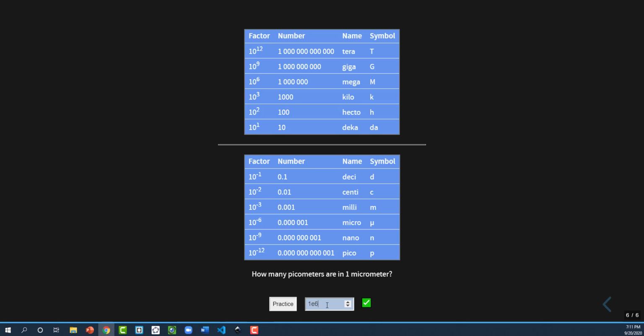One more for good measure, just to make sure we got it. How many picoseconds? Ooh, huge difference. Are there in a terasecond? As big a difference as we can get. A picosecond is 12 below the base, a trillionth of a second. And a terasecond is a trillion seconds long, so the difference is 12 minus a negative 12, 10 to the 24th. I don't want to put 24 zeros in, so I do 1E24, which should be the right answer. Great. I hope you get it.